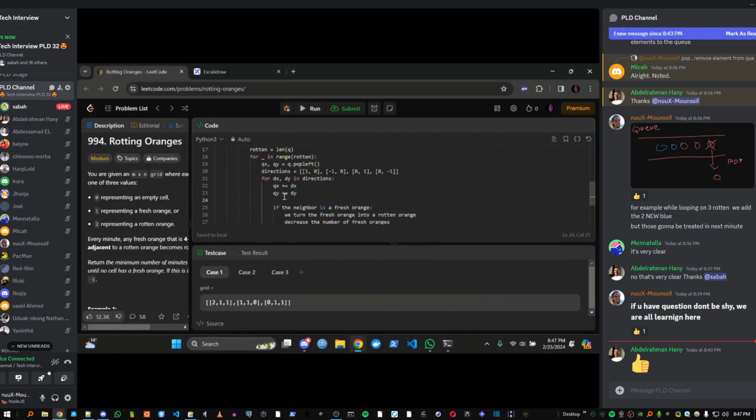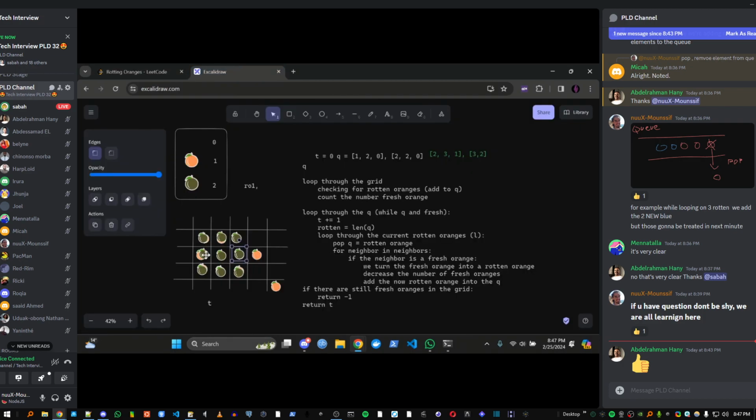All right, now we have the coordinates of the neighbors. We're gonna check if they're valid, because, for example, rotten can be here. We cannot check on the left. Rotten can be here. We cannot check on the left or down.